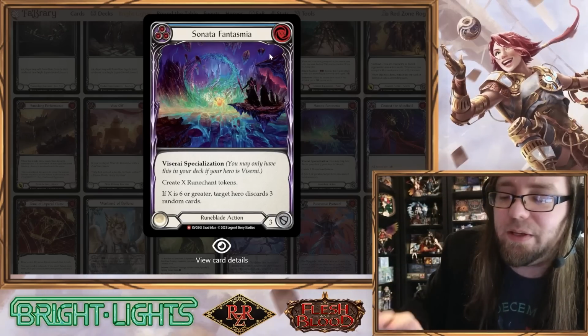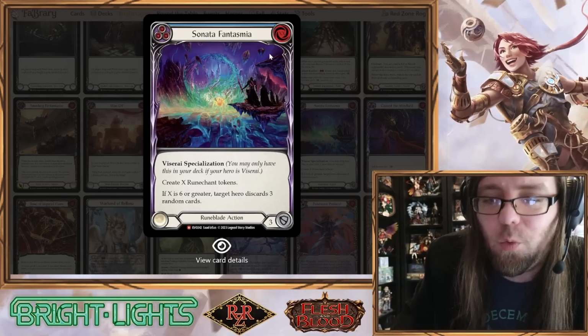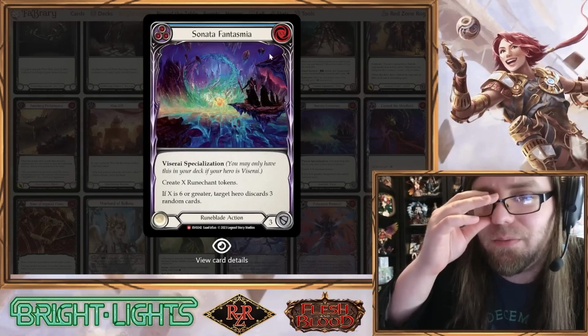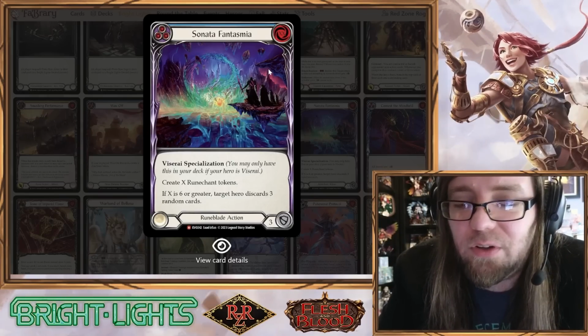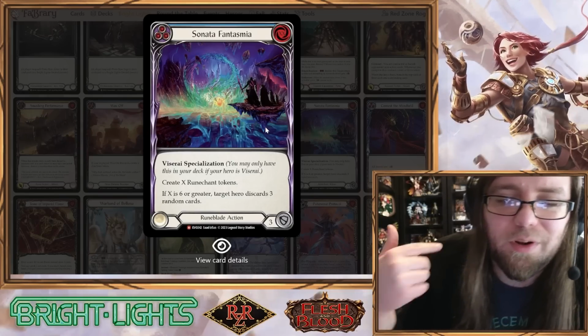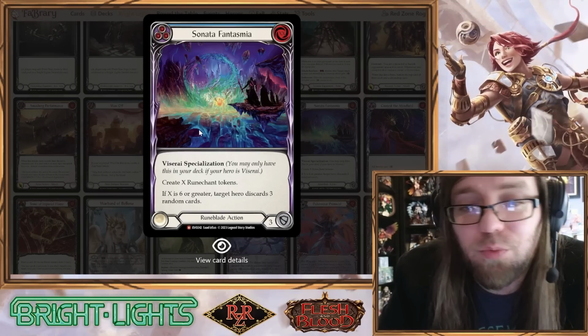So this has to be in your arsenal, and then you need like 4 blues in your hand, or E-pots or some other way to get a lot of resources. So it's going to be really difficult to set up, but if you do, you get 6 rune chants and your opponent has to discard three cards at random, which I think is really, really good.